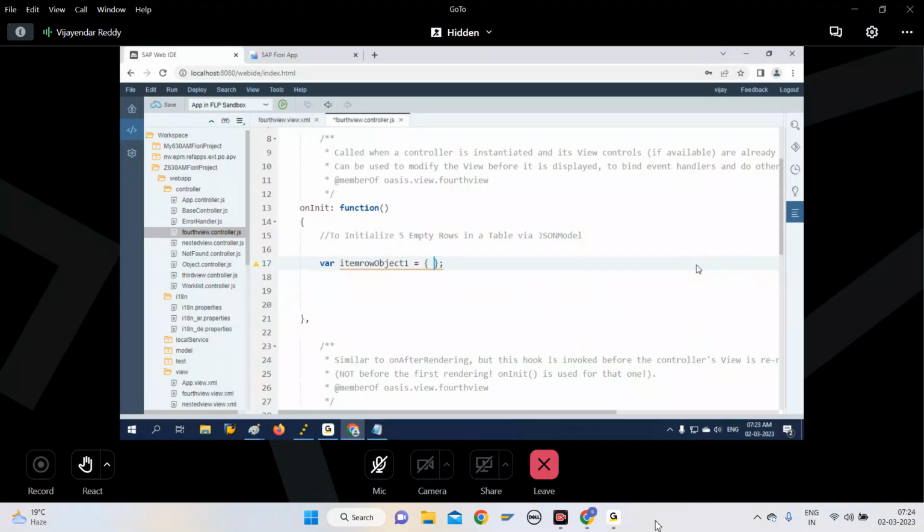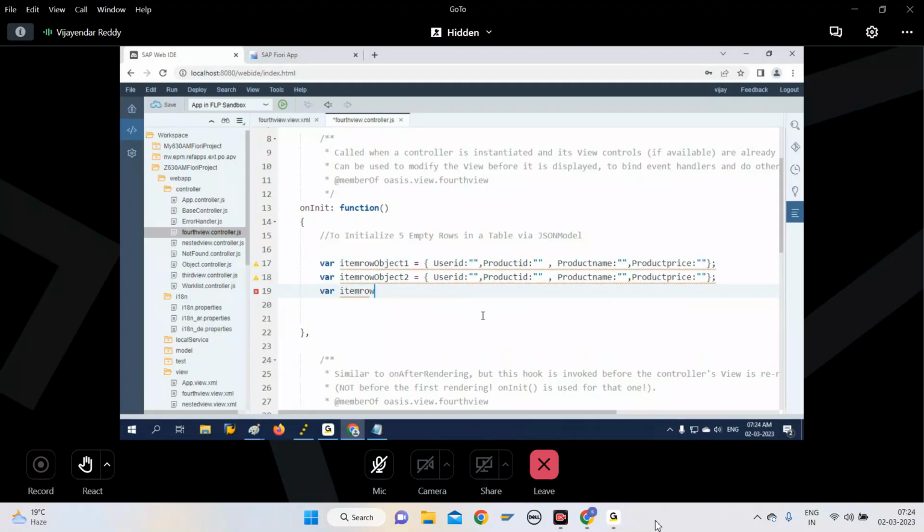Flower brackets indicate an object. In this case, I want to have an empty object with empty field values. So that's the reason why you can mention all those fields like this, each field with a blank value. Now, similarly, I want to use item row object 2. That item row object 2 also should have some empty record values.